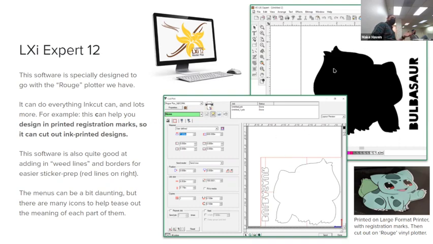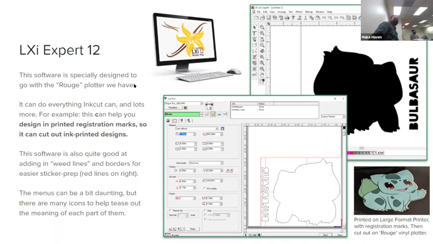It's got a couple of windows that pop up, which is tricky, but here is that printed and registration mark cut sticker. So this is a printed image that was printed on the large format printer and then it was cut out. You can see we didn't nail it, because the cutout is a little bit off of the character. There's an offset issue with it, but in general, it's very close to being correct. And that's still on the computer that runs the vinyl cutter. So if you dig around on it, you'll find it.